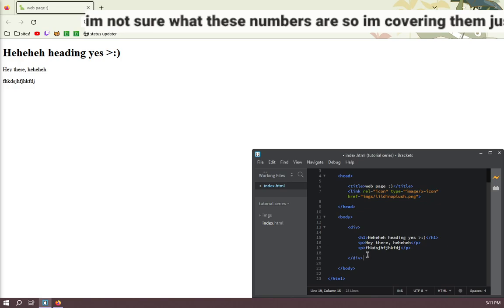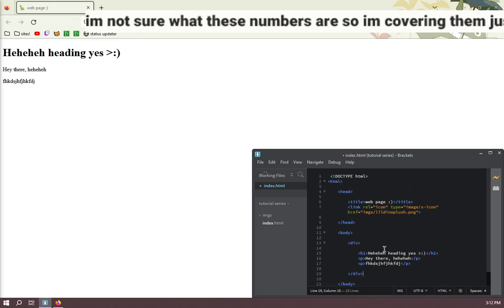The first one is, I think it's called Inline, which is where we actually add the CSS directly to individual tags. The second way we can add CSS is on the page, but in the head, which is what we're going to do for this. So to do this, between the head tags, we're going to make a style tag.